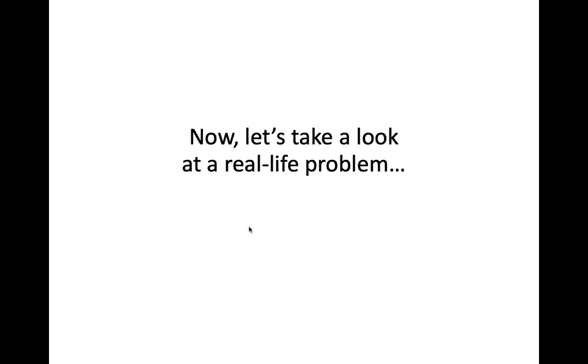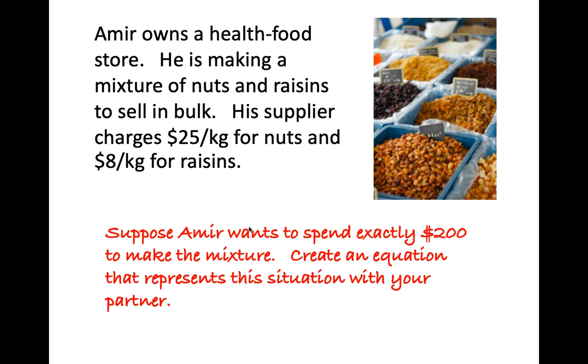Okay, now all this algebraic background is in order to get you to be able to use these kinds of things in a real life problem. So we're going to do it piece by piece in the following example. Amir owns a health food store. He's making a mixture of nuts and raisins to sell in bulk. His supplier charges $25 a kilo for nuts and $8 a kilo for raisins. So the question is, suppose Amir wants to spend exactly $200 to make this mixture.